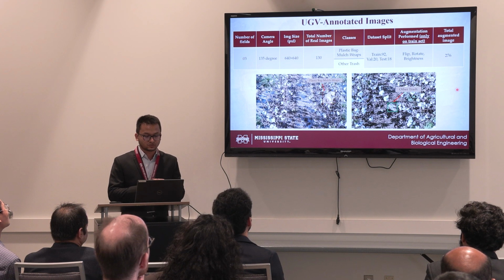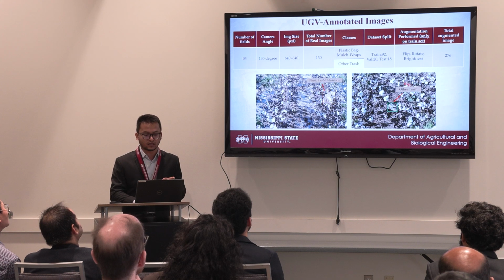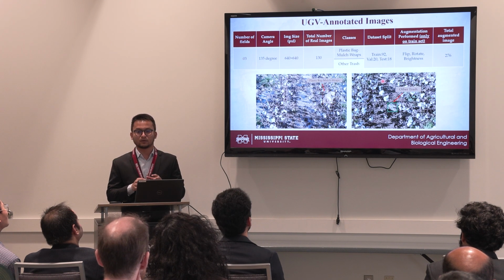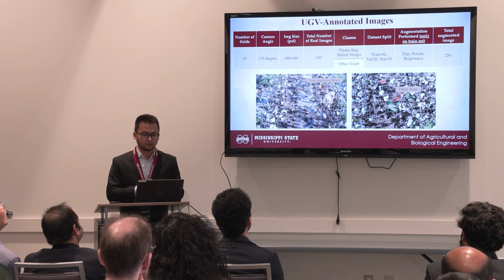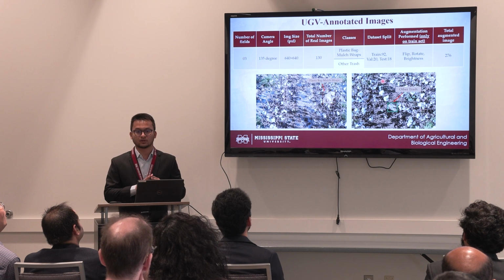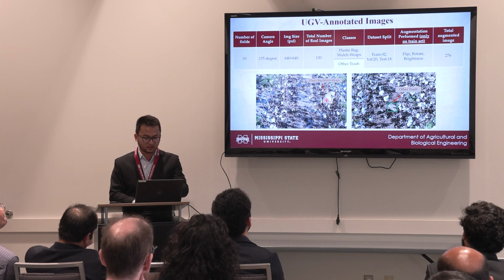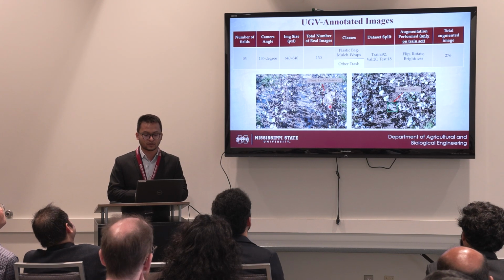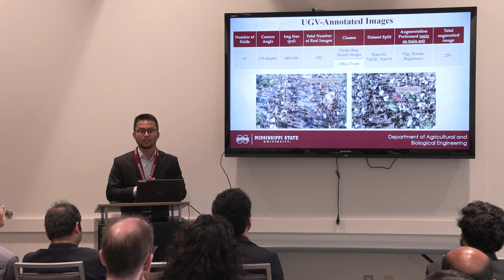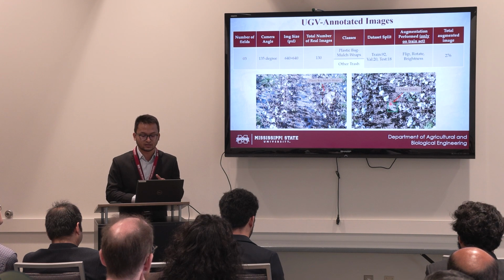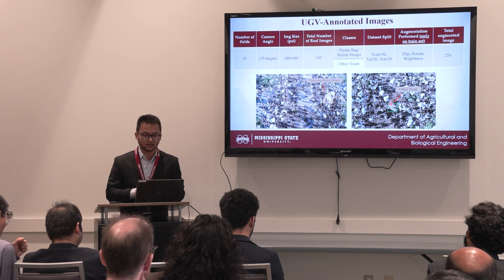And we have used the 135-degree angle, and we have used 130 real plastic contaminant images that we have captured, and we have two classes here. That is the plastic bag mulch wraps, that contains any entangled or grounded plastic bags. As you can see from here, one of them is entangled with the cotton plant here, and the other class we have annotated is other trash, and it contains any plastic bottles, cans or cheese bags, etc.